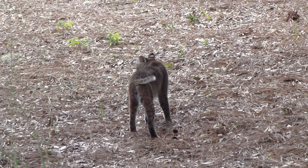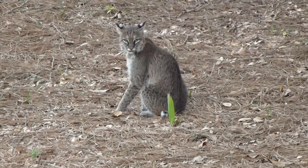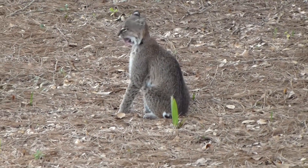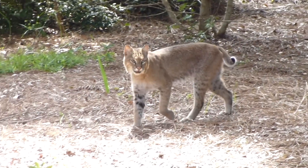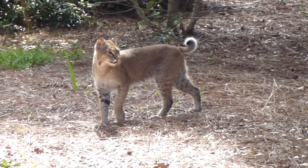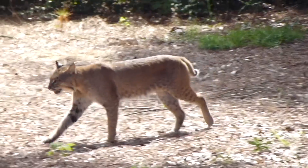We analyze the data from these GPS collars and use it to pinpoint specific areas and habitat types on the island that are of vital importance to bobcats, and to update the bobcat management guidelines for the island. These guidelines provide suggestions and recommendations to all island entities and property owners regarding the creation, preservation, and improvement of bobcat habitat.